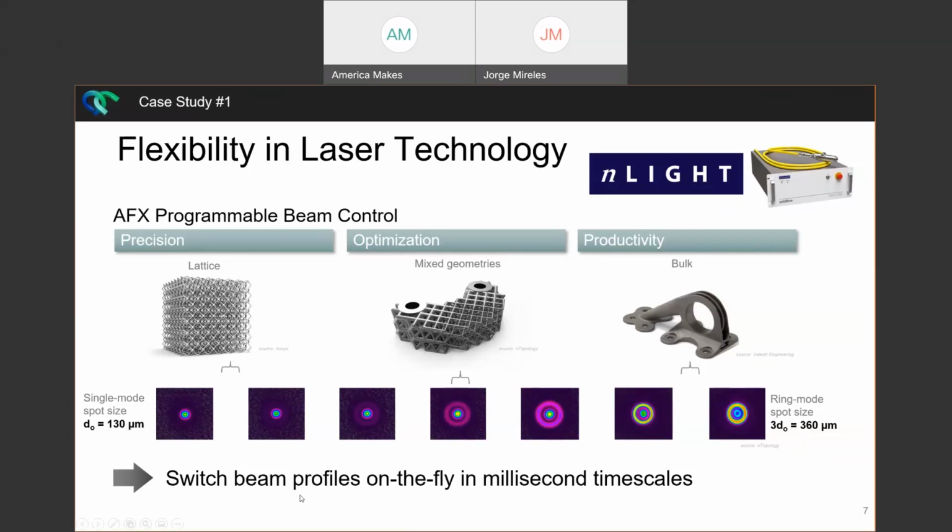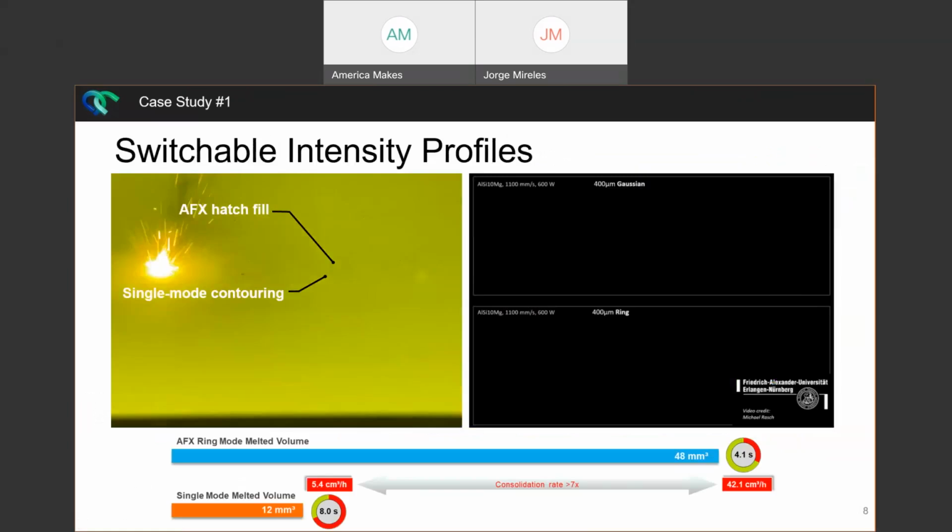Now, there's probably a lot more content than I can provide in this short presentation, but you can definitely reach out to me and we could have a deeper discussion later. But basically, the ring mode type approach, we think offers a more consistent energy distribution than the Gauss type spot. And so we've seen this leads to some improvement in melting dynamics, right?